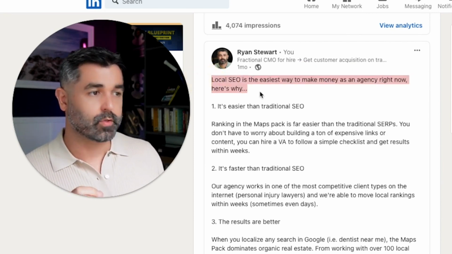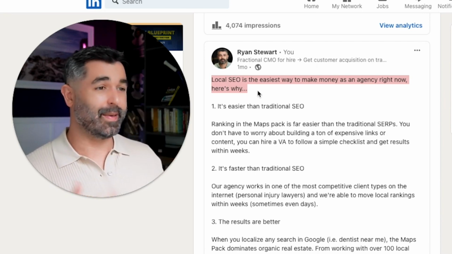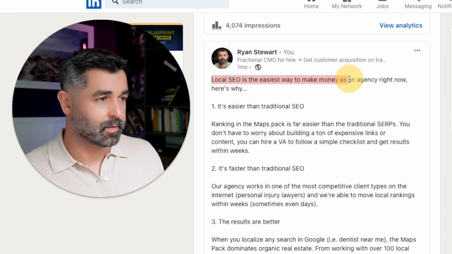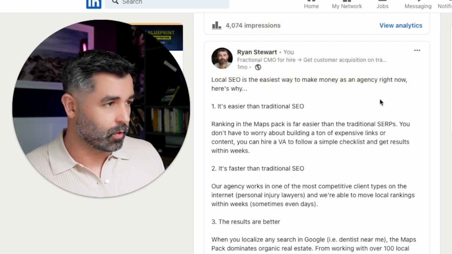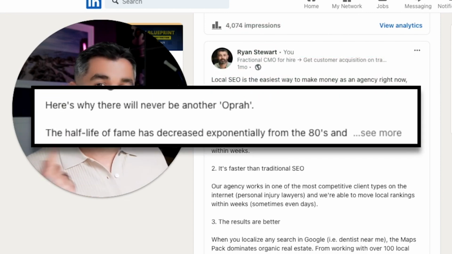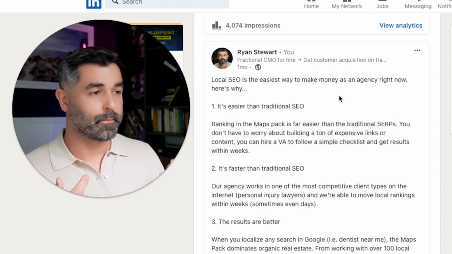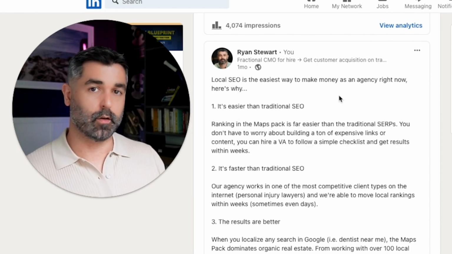The third part is opening a loop. What opening a loop does is basically pique somebody's curiosity and get them to read on. So it makes a bold statement here, gets them to stop. Local SEO is the easiest way to make money as an agency right now. Here's why. And if you were looking at this organically, there's a little view more button here. When they click that view more, it sends a signal back to the platform that this is an engaging post. People are going to read more. So just that first action of writing the hook to get them to click read more is going to send a signal back, which is going to serve it to more people, right? The more people that it gets served to, the bigger this ecosystem gets.